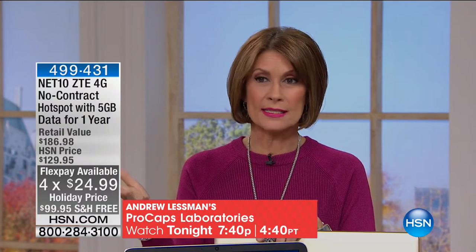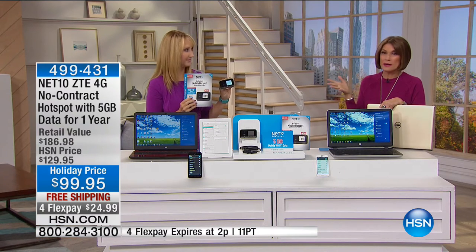The flex payment is only good for this hour - after that it's gone because we have so few. With the final 700-800 available, this exclusive deal with included data isn't available anywhere else. Don't use those free public hotspots - I read an article about a guy who got hacked on an airplane by the person sitting behind him. Every time you go on public access hotspots you're opening up all your information to everyone else.